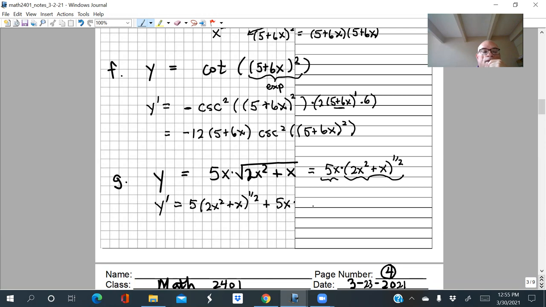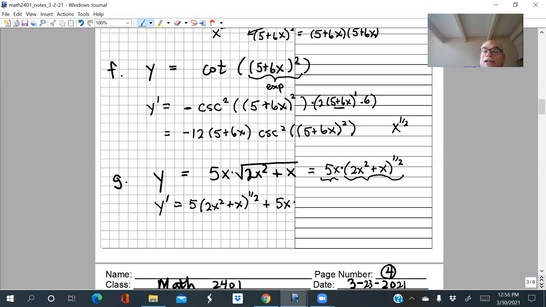So Damien tried something there, but to start the process, you don't have to make it too complicated, right? If you've got a power and you're trying to take the derivative, how do you start that off? Anytime you've got, see, if this were just x to the 1/2 power and you wanted to take the derivative, how would you start that? Bring one over two to the front and multiply with x and minus one.